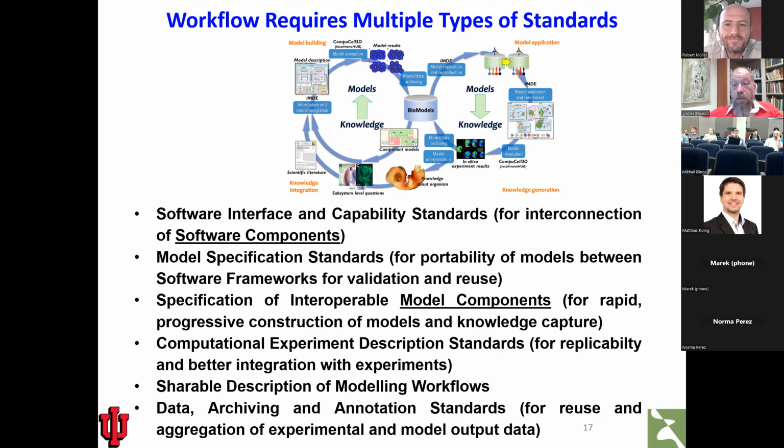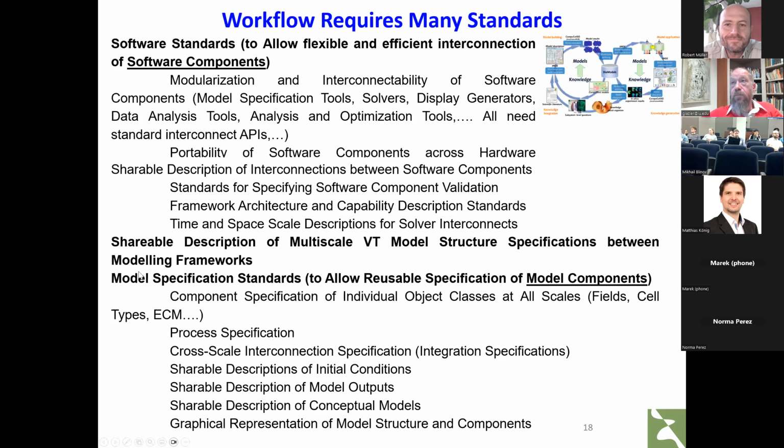It would be helpful to be able to have descriptions of the workflows themselves that involve all of these components. And of course, data archiving and annotation standards for model and experimental data reuse. Again, time series are simpler than the kinds of movies that are generated by these kinds of simulations. And how we deal with movies is still something that's really pretty poorly developed.